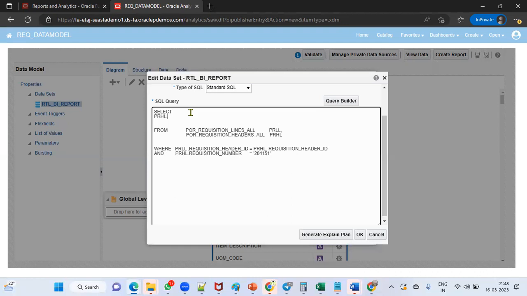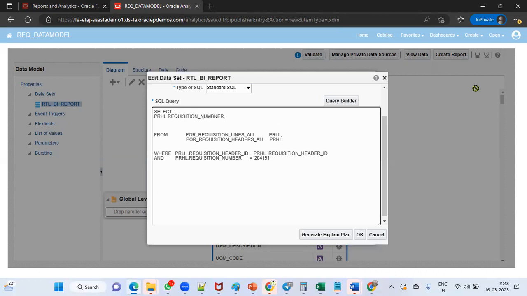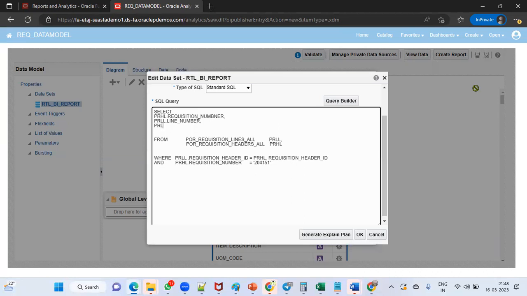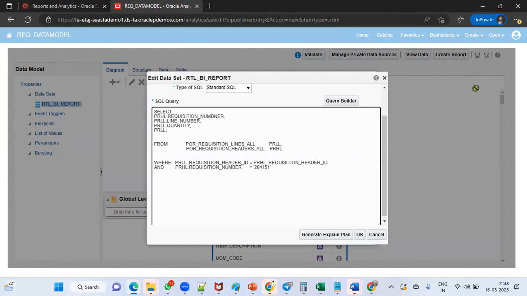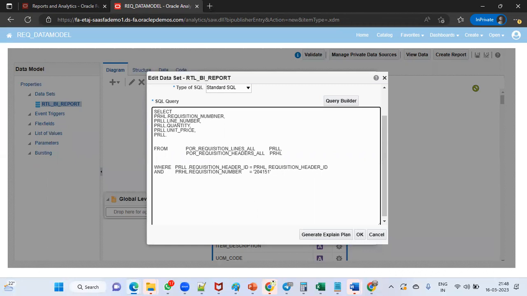So PRHL dot requisition number. Next, PRLL dot line number. Next, PRLL dot quantity, PRLL dot unit price, PRLL dot currency code.